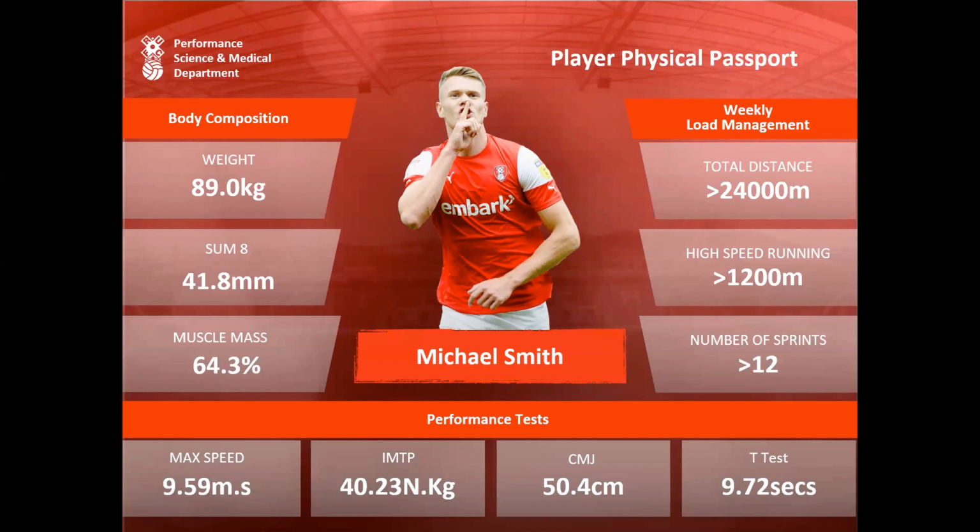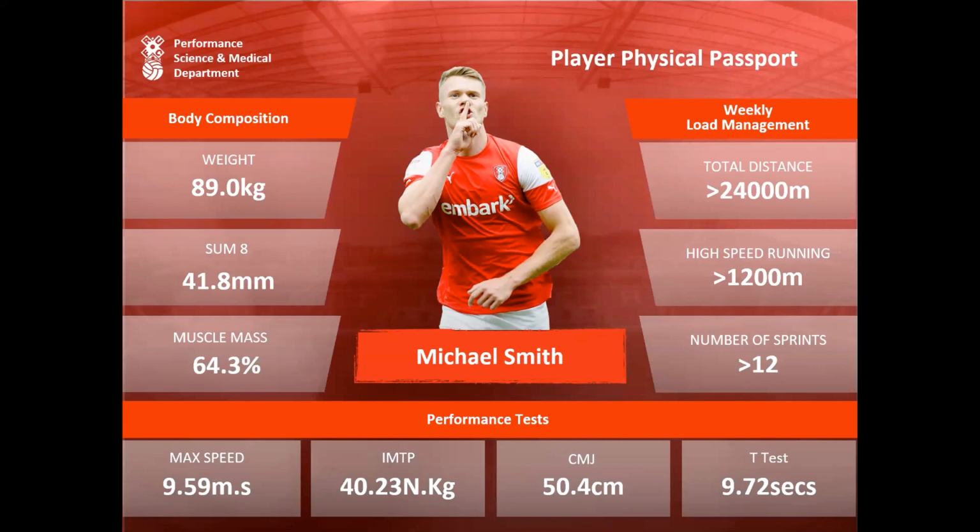But then it's on us to look at the physical loading that surrounds that. So how does their recent week or few weeks look running up to the game? How do their match day metrics compare to what they would normally cover in a game? And by creating the individual physical passports that we do at Rotherham, we again can individualise how we as practitioners plan for the return to training.